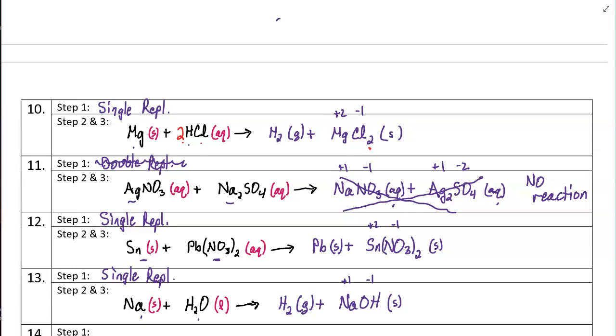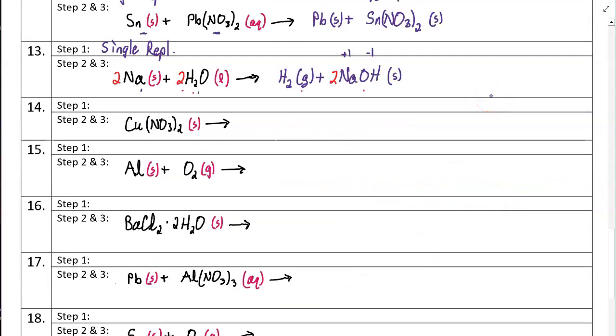Next step is to balance this. The left side of the equation has 2 hydrogens. The right side of the equation has 3 hydrogens, but those hydrogens are in 2 different places being added together. To balance this, I'm going to put a 2 right here. That makes 2 Na's, so a 2 here. When I put the 2 right there, that made 2 O's on the right. So a 2 right here makes 2 O's. 2 times 2 is 4 H's, and on the right side there are 4 H's.